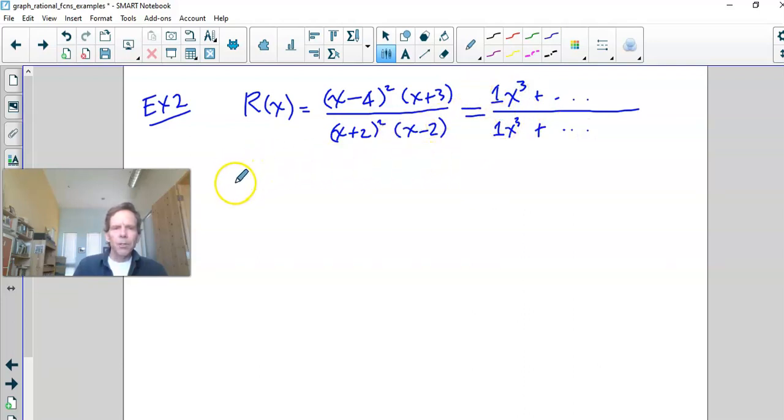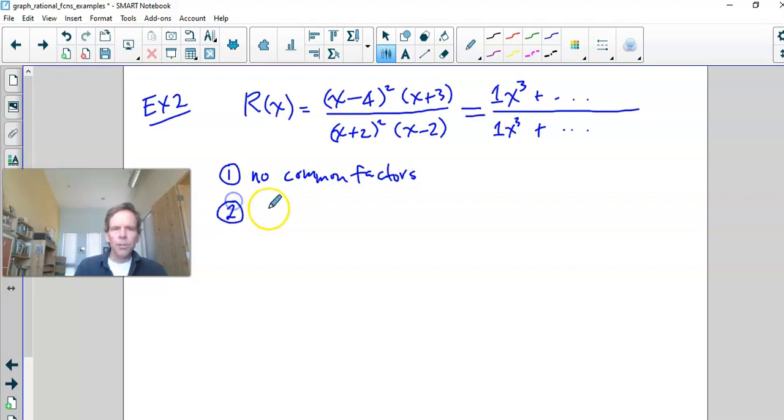All right, so step one was looking for factors that were the same on the top and the bottom, and I don't see any. No common factors. So we won't have to deal with that. You might recall in the last video we had a common factor and we excluded the 0 from that factor from the domain of the function. Anyway, not an issue here.